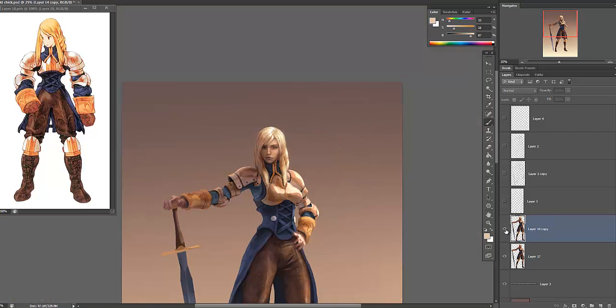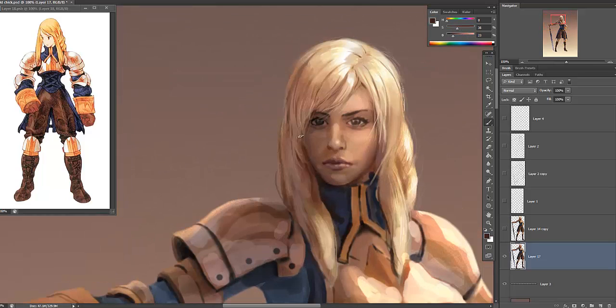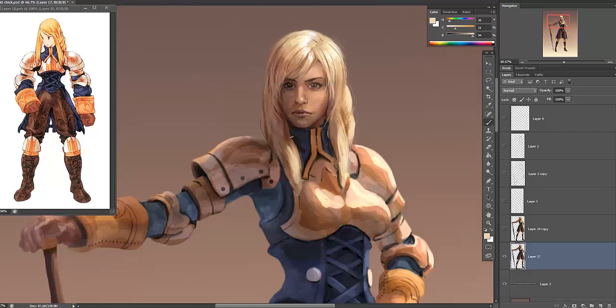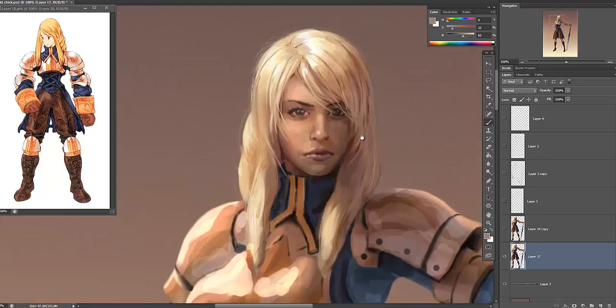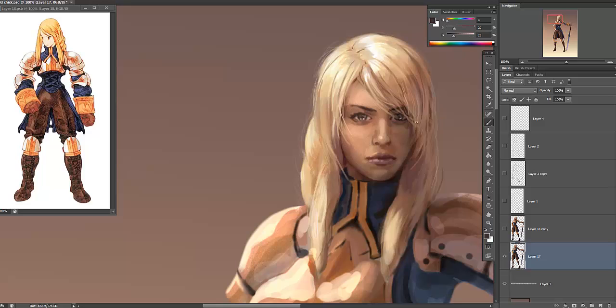Here I'm just fixing the face, trying to make it look a little softer and adding a bit more hue variation. And also trying to separate some of the bigger shapes in the hair, make it look more like strands. And fix the lighting a little bit and the shape. I had a lot of trouble with the eyes. They were very dull, and I never quite fixed that, but I did the best I could. Just trying to fix the lighting and the value and the hue.